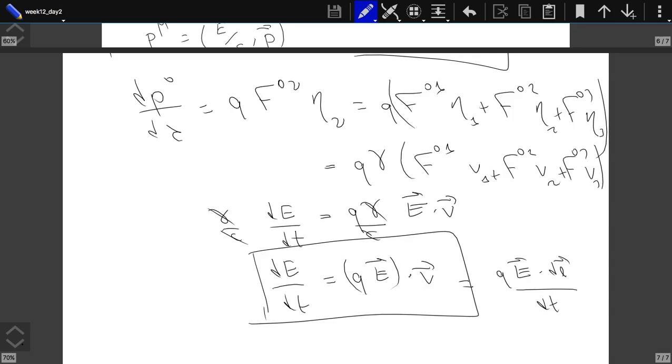Sure. K0 is the power. And K0 is the zero component of a 4 vector. It's not an invariant quantity. It's not a scalar quantity. It is the zero component of a 4 vector, and it changes from reference frame to reference frame in the way that any other zero component changes.